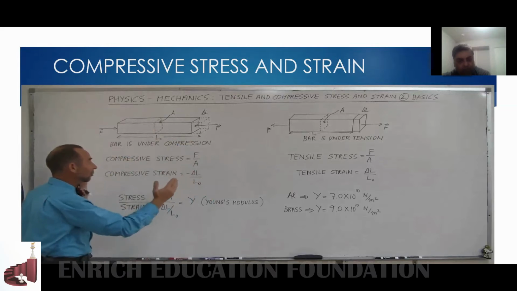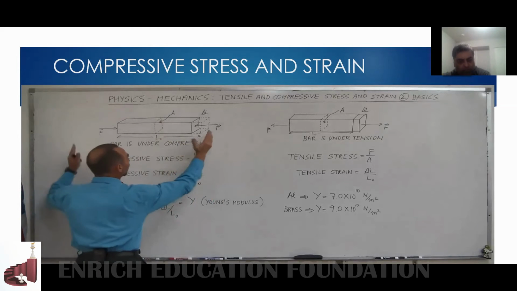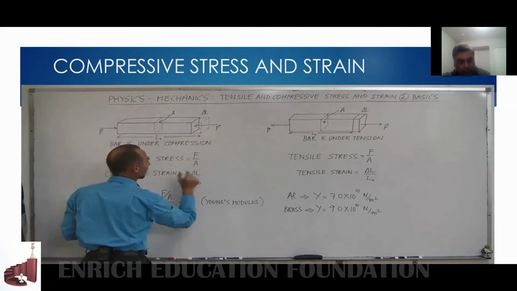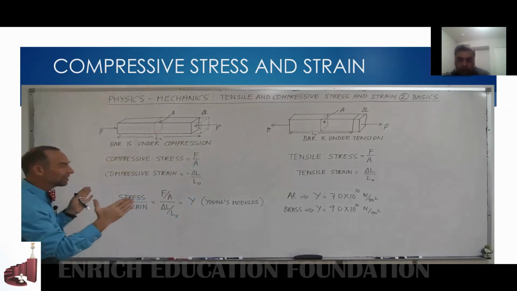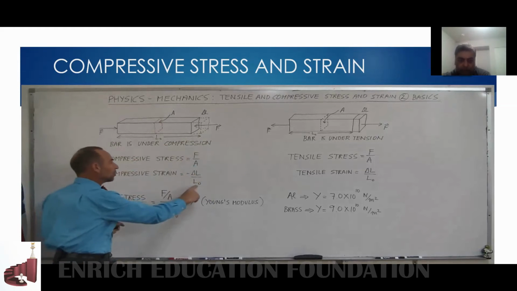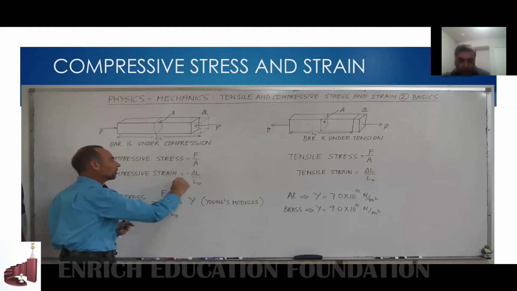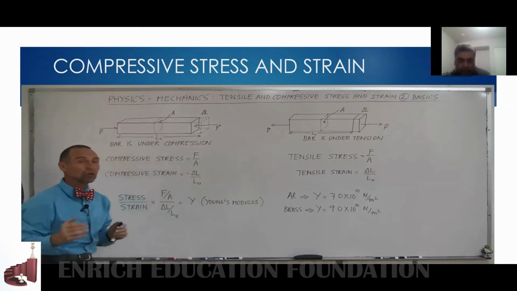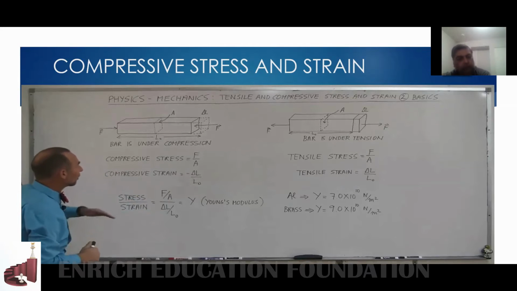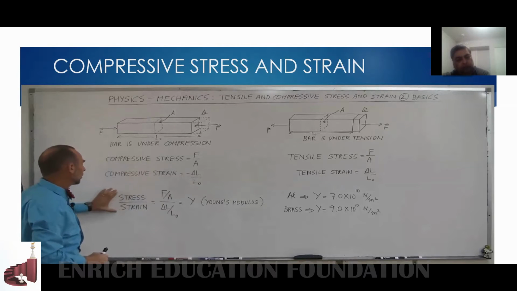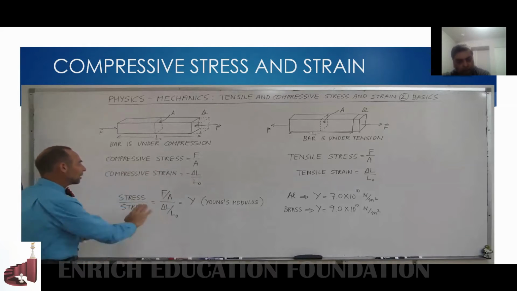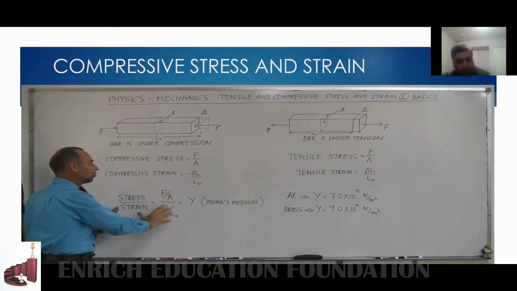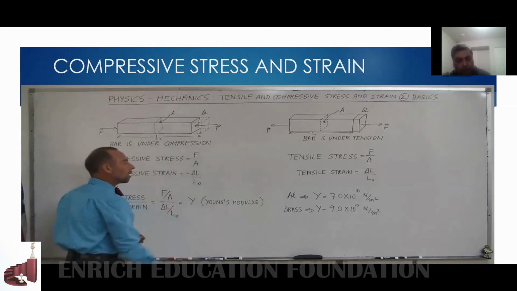In this case, this will be in terms of length. And so by compressing the bar, we're making the bar a little bit shorter. That's delta L. Notice when we make it shorter, we tend to use a negative because it's decreasing in length. And that would then be the original length. So that would be the ratio of the change in length over the original length, which is called the strain. And again, the ratio of the stress over the strain, when we write it like this, is F over A divided by the change in the length divided by the original length. And we can ignore the negative for a moment. Just that ratio by itself is called the Young's modulus.